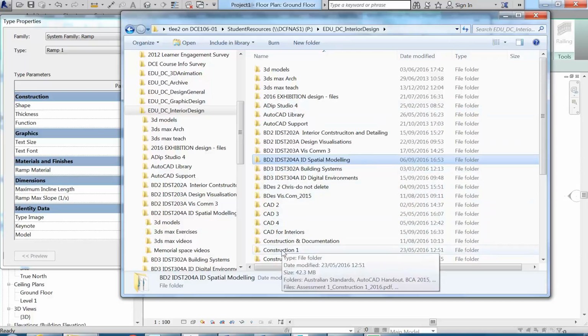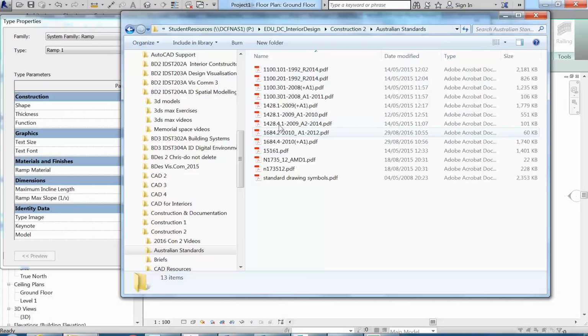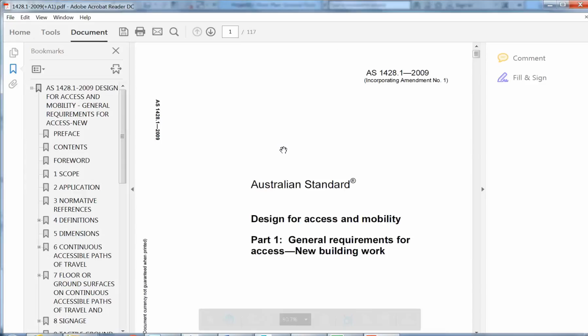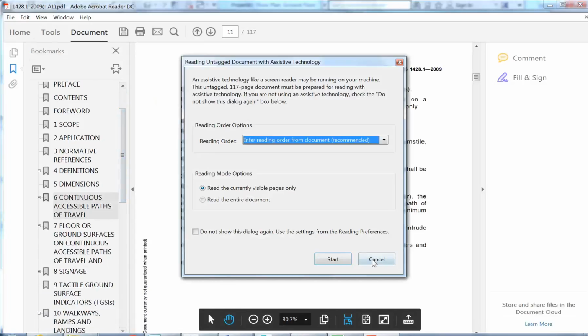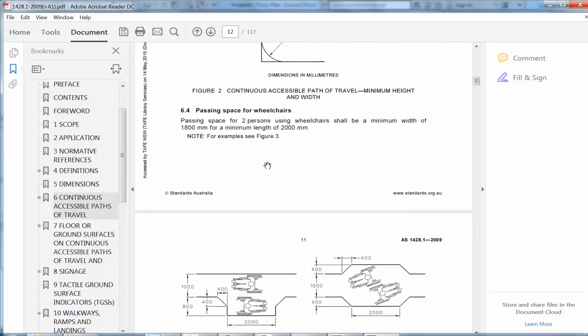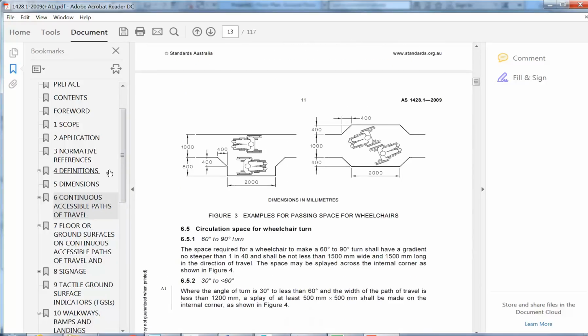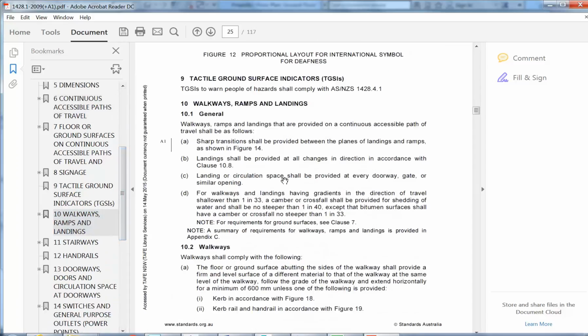So I'll just show you, I do have the standard here. 1428, here it is. So here we are.